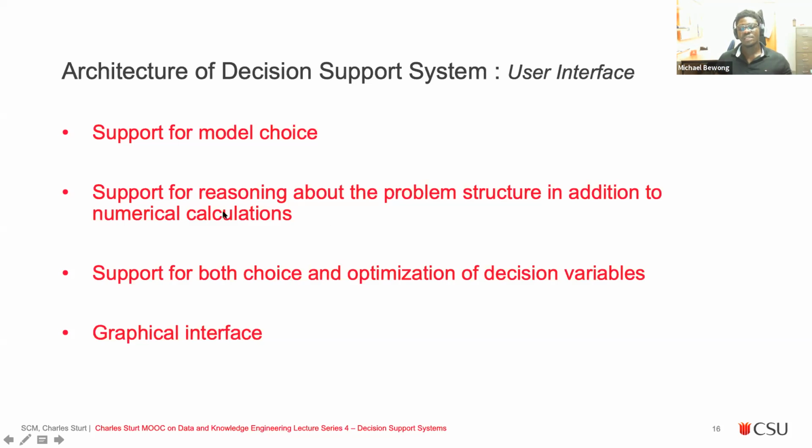Secondly, we need to be able to support the reasoning. If we say, for example, that these three products in the shop are always going to be purchased together, and therefore when we stock items, we need to always stock them together, we need to provide justification for that. And that justification could come from some of the interestingness measures that we saw last week, things like the support or the confidence.